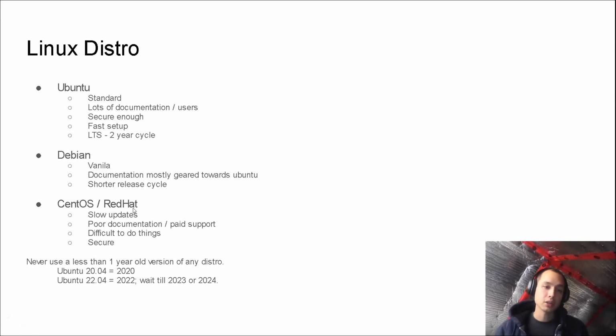Then there's CentOS and Red Hat, and CentOS is basically just an older version of Red Hat, and well, that has its own problems. Slower to update, and the documentation is poor, and if you want support or help trying to fix something, you sometimes have to pay them to help you. It's difficult to do things because everyone is used to the other Linux distributions. However, it is more secure because money's backing it up, because it's all based on Red Hat for the most part. However, you'll run into other issues, which is that the vast majority of IT people out there don't know how to use CentOS, and most things are meant for Debian or Ubuntu, something Debian based.